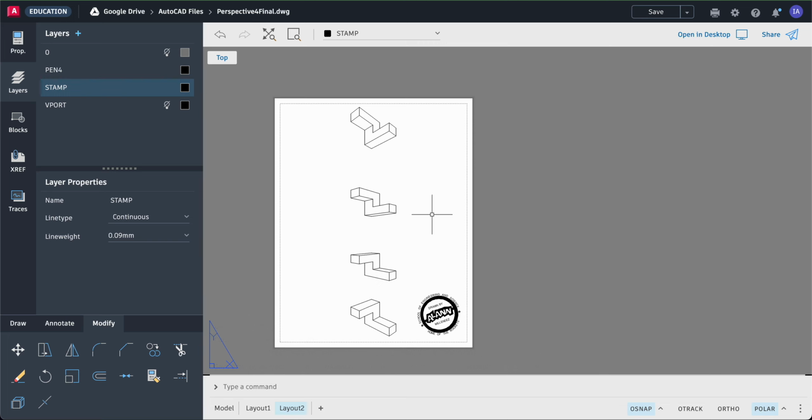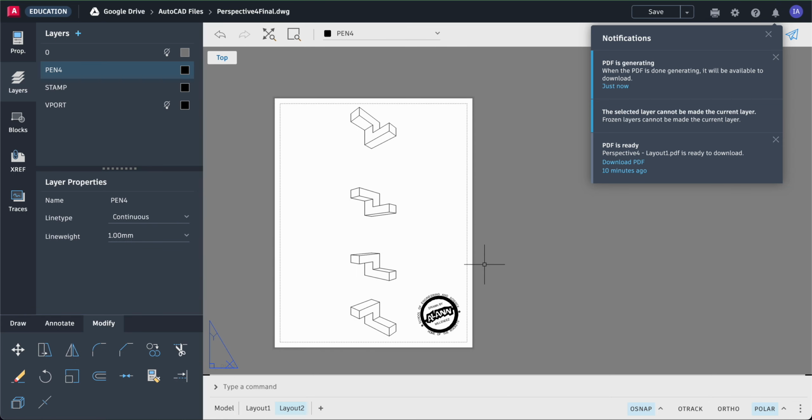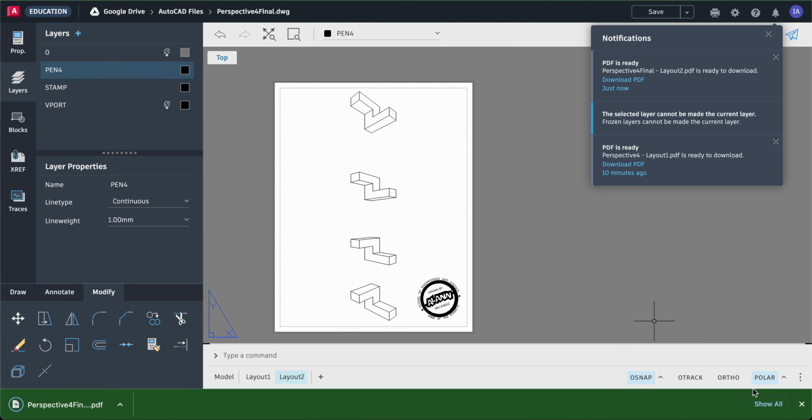Okay, and then we're going to see whether these lines are thick. We can do that simply by selecting pen 4 again, and you can see it's 1.0. So we can again do a plot, and then we can plot to PDF. It will generate again, and they say that if your file name has a space in it, the generation of the PDF might fail, or you might get a wrong PDF generation. Okay, so we're going to click download, and it will download on my left side. You will download on the right side.